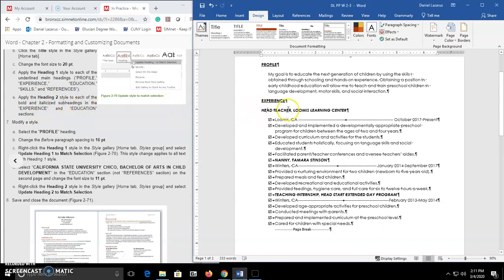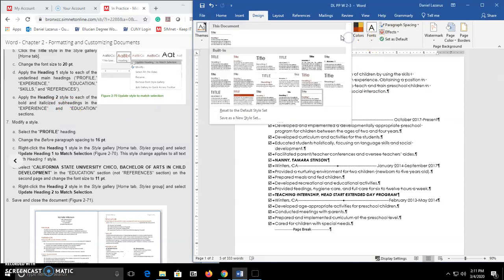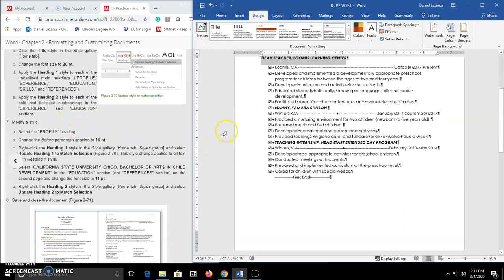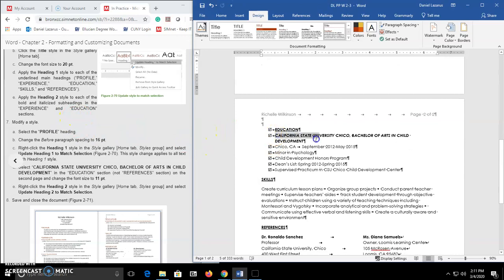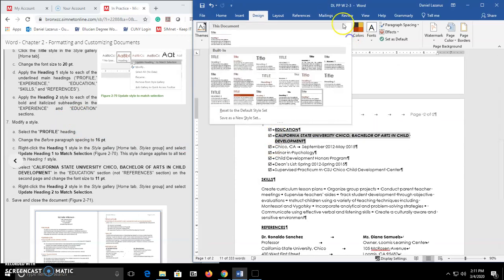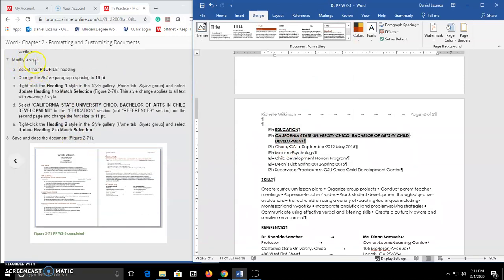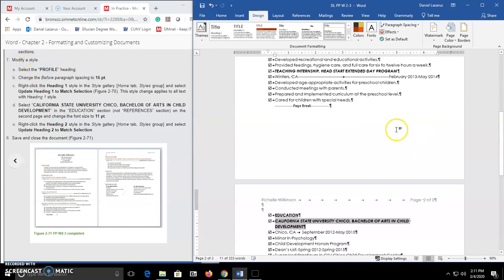So Experience is a subheading, so you could go and apply Heading 2 for this option. Okay, that is italicized Heading 2. For Education also, you could go and add it, and it automatically assigns Heading 2 for that. Okay, right. Next, modifying a style.